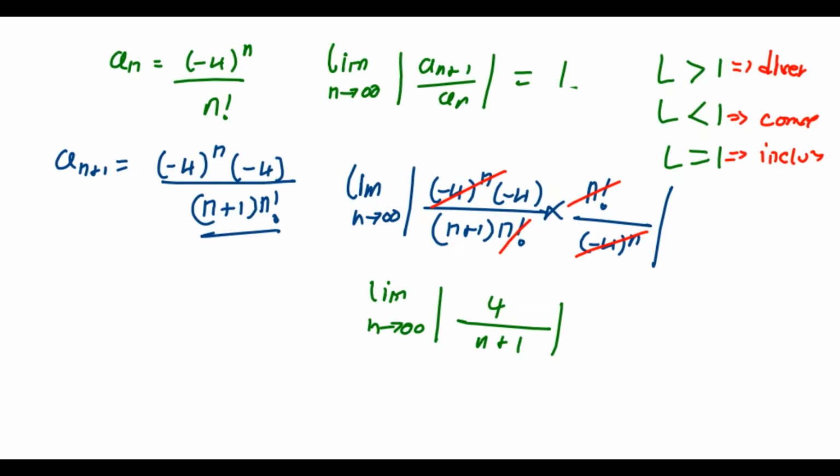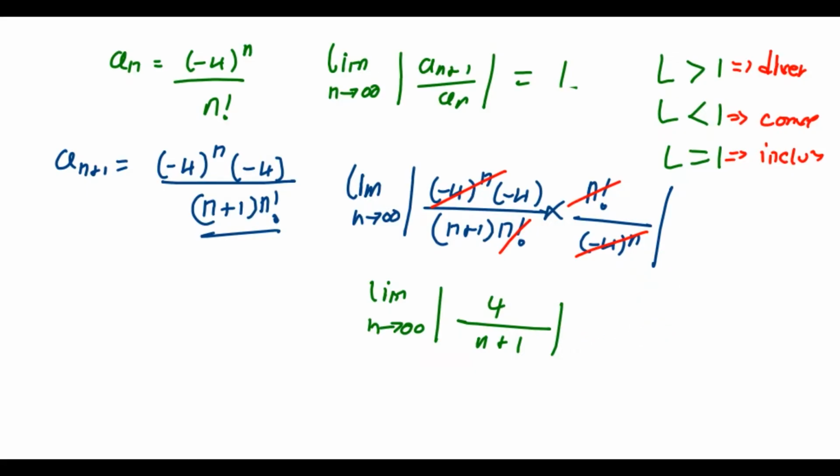So the most significant part of what you have here is 4 over n. If you evaluate this as n goes to infinity, when you substitute here, this will be 4 over infinity, which is actually a 0. So you just get a 0. Another way you can think of it is that you can actually manipulate it.